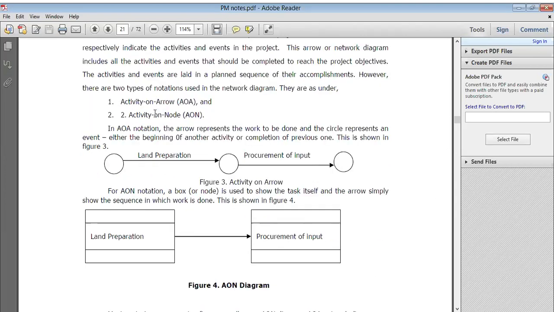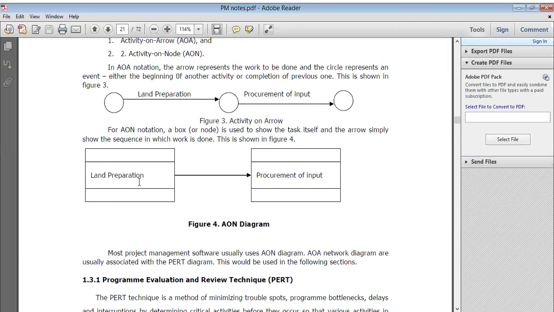So here we have seen AOA, activity on arrow, right? When we show particular tasks and compare them with each other, we mention the arrow, that kind of arrow we have seen in the diagram, and procurement of input. That is the AOA, activity on arrow, and AON means activity on node. Here we have the land preparation, right? It is the AON, activity on node, and procurement of input is an activity on arrow. Here we have not started the activity; we have just seen the land, and then we start the activity. Some materials are there, some machineries are there, and then we start our work, right? So here we call it the AON, activity on node diagram.